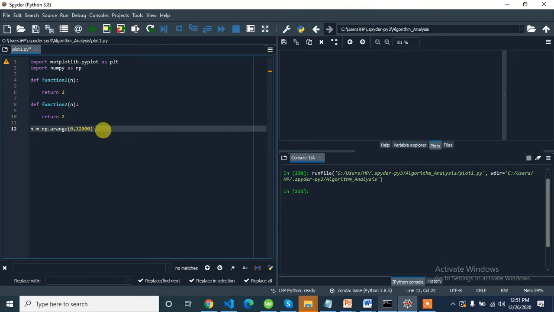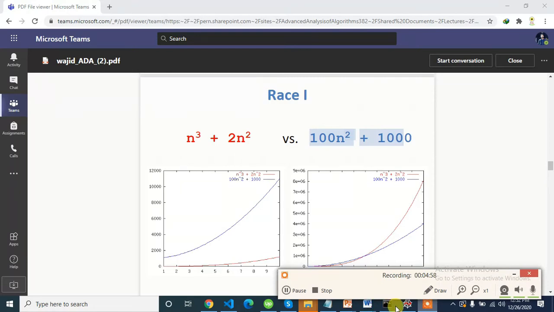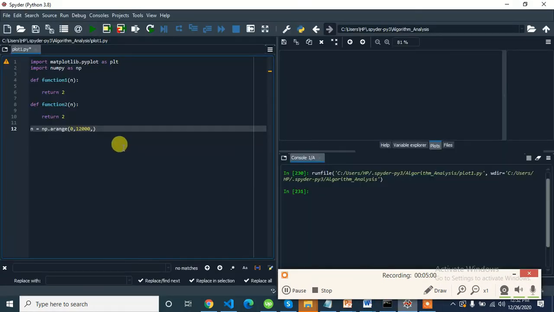We can also pass another parameter, which is the step, an increment on each step, for example 2000. We have no need to do that here.